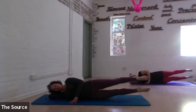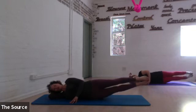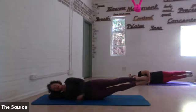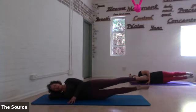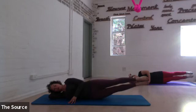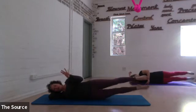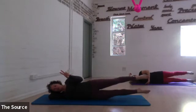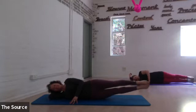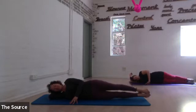Two more. I have a little challenge for you today. One more. Lift up, stay here. Now the bottom leg does tiny little pulses. Four, and three, and two, and one. Squeeze and hold it. Take a breath in, and exhale to release all the way down.